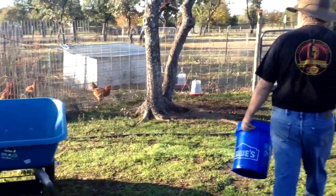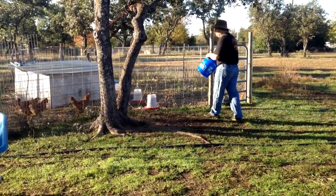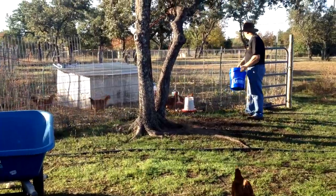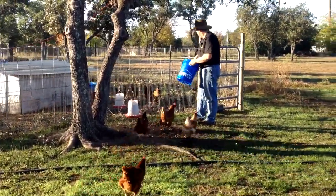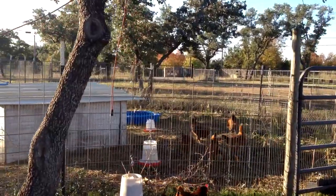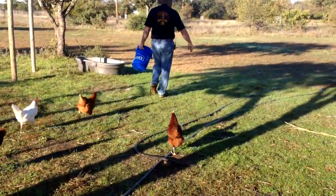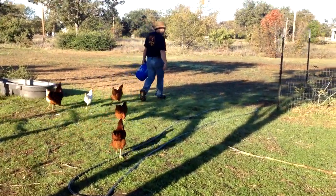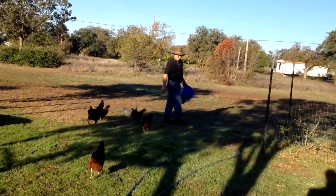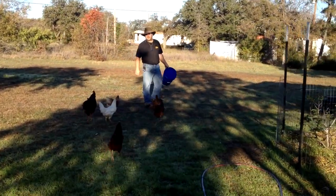So I've got a few holdover meat birds here. We're trying to get a little bit bigger before we slaughter them, so they get a good helping of that. Of course, what they eat, we're going to eat. And then here's my laying flock. I want to get them kind of out, working some other parts of the land. So, as you can see, this is what I call my solar-powered chicken mover. Come on, chicks.